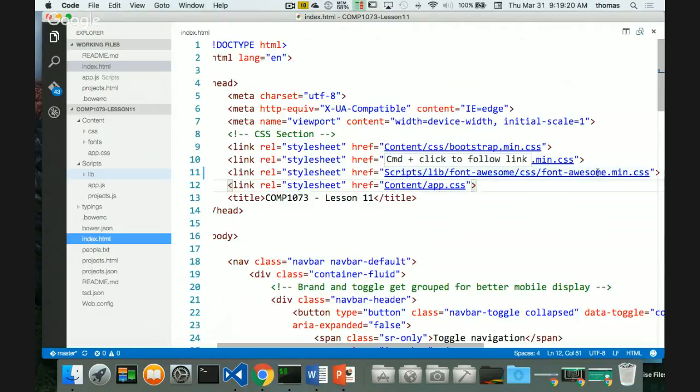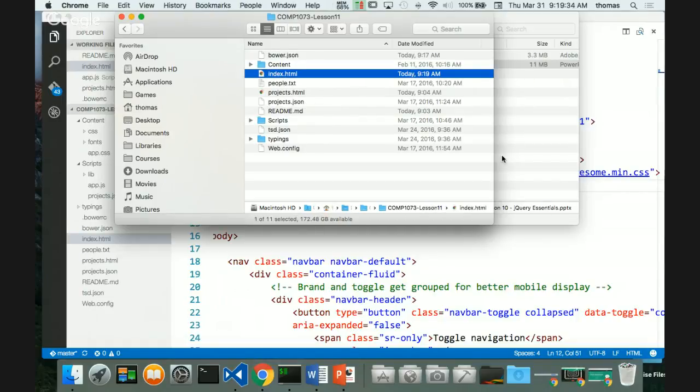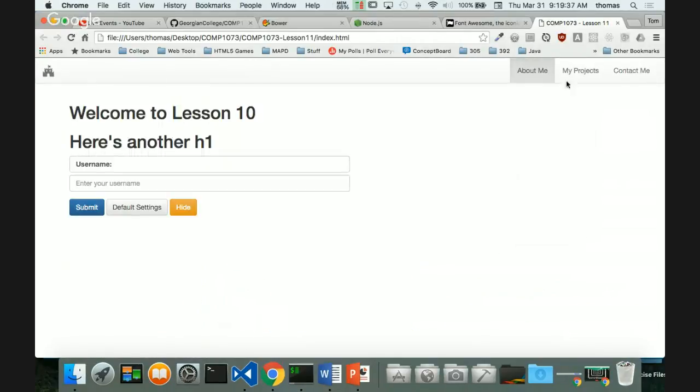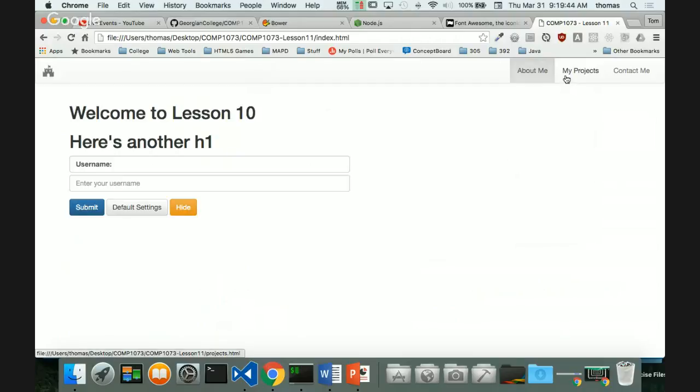Let's test it to make sure that this all works. So I'm going to just run this thing up in the browser, right? Oh, it's not what I wanted. I meant to do Reveal in Finder, and then all I want to do here is double-click my index.html file and see if I get my project up here like we had before. And if you notice, I refresh. I still have my navigation, and I got this little font here that pops up, which means hey, Font Awesome is working, right?